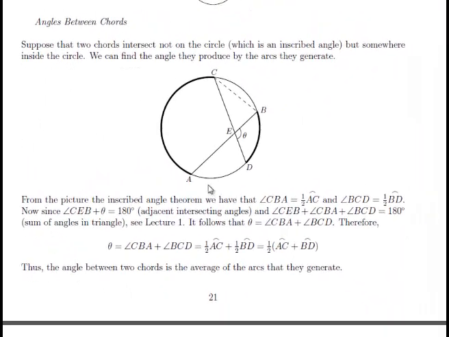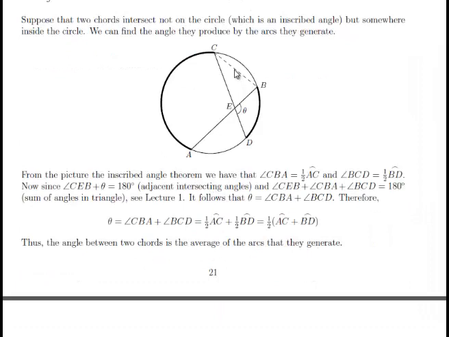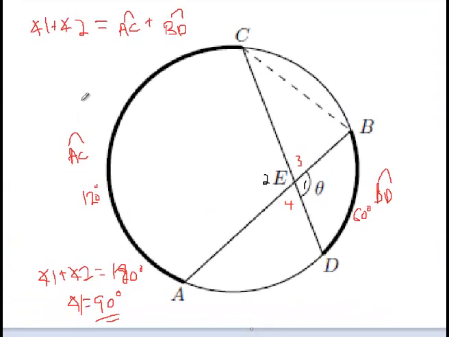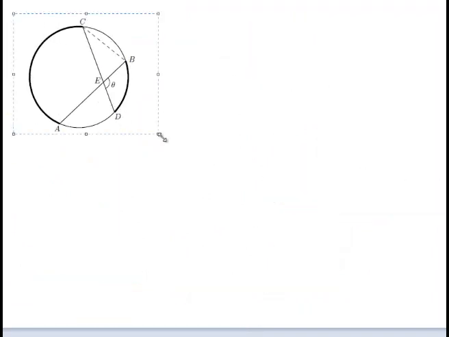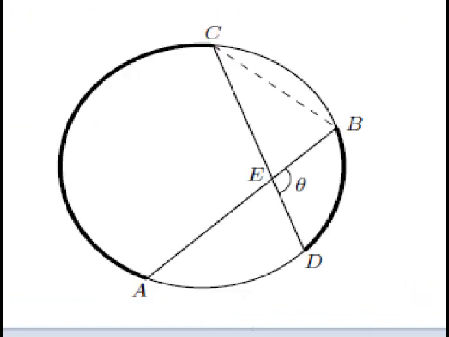The next rule over here, we've got angle CBA, which is this inscribed angle. Let's go back to here and put the same figure up. Make it nice and big so that we can see it. Okay. So the next rule over here is that angle CBA, which is the inscribed angle here, plus angle BCD, which is this over here, have to equal 1/2 of these two arcs.